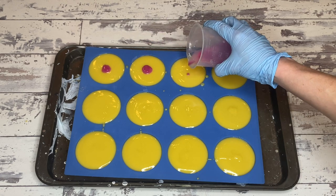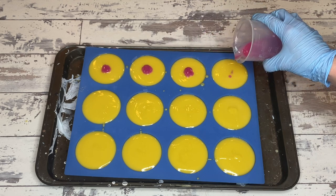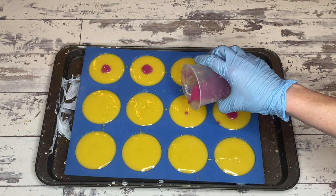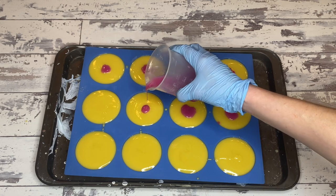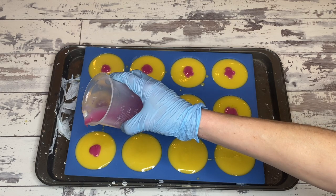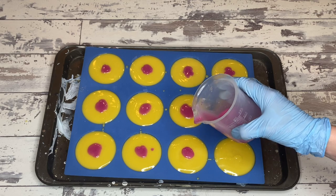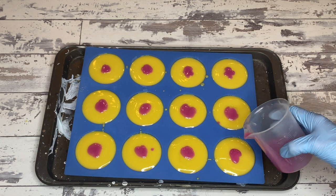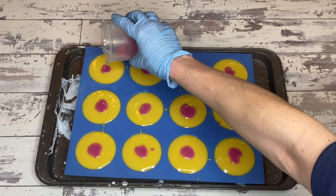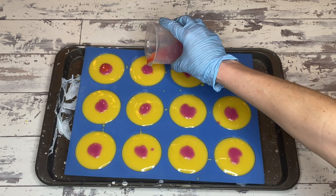Now, this is the flower pour. What you're going to do with the flowers on top is alternate your colors, just putting a little bit of each color on each bar. And then for the next color, you're gonna go right on top of the first circle that you made and pour more on. I believe this is called a column pour. I don't know, I'd have to look it up. But the idea is you're creating circles of color that we're then going to take a skewer through and pull in different ways to create different flower patterns.